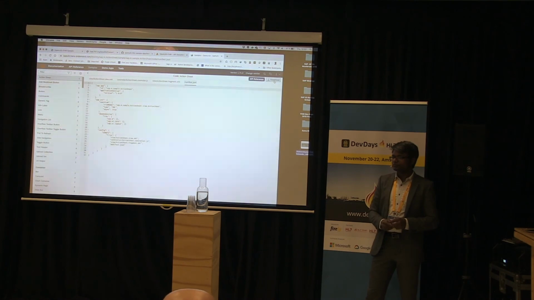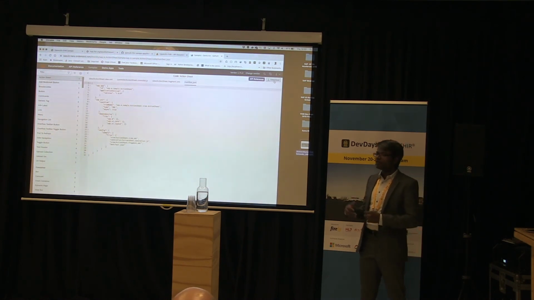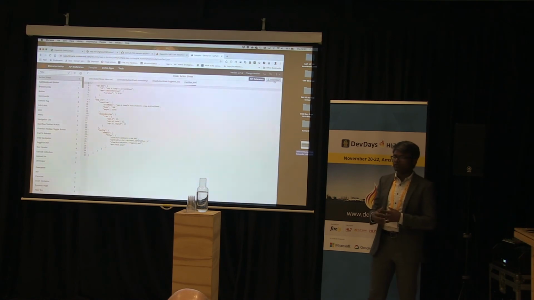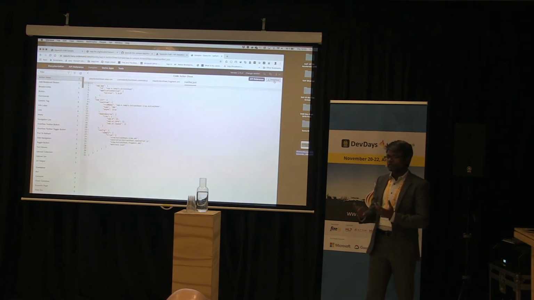Are there any plans for the future? Yeah, as I showed, right now what we have is the FHIR model. So it's only the model part of it, but we can also extend it in a way that we build certain controls which could understand FHIR and put the data directly, even without any binding, by just talking directly to the FHIR server.